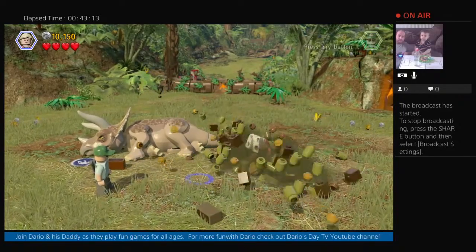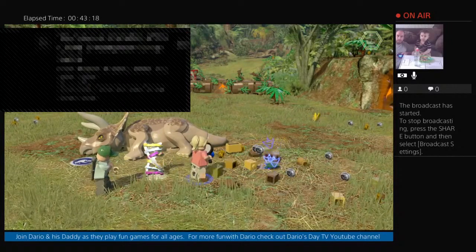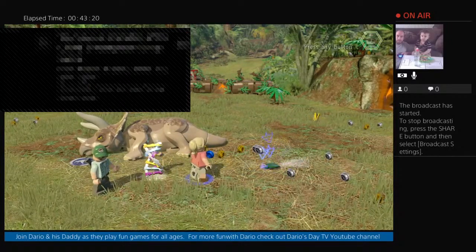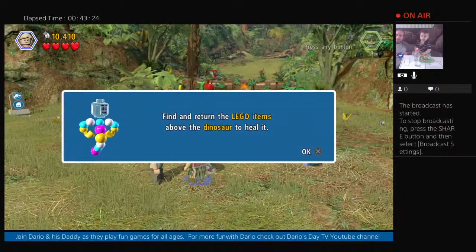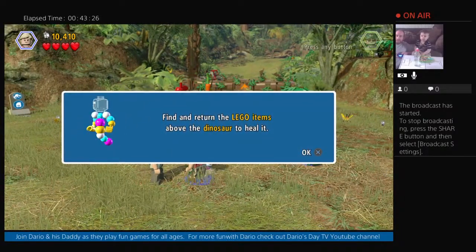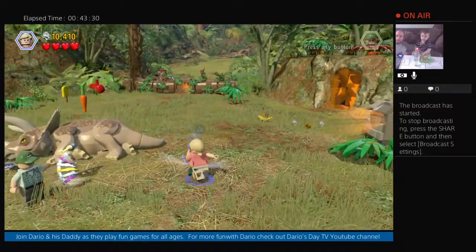Starting to get the dinosaur poop. It's always a pleasure to be of assistance. Find and return the leather items above the dinosaur to heal it. Okay, I've got to find a carrot, an apple, and an ice lolly.